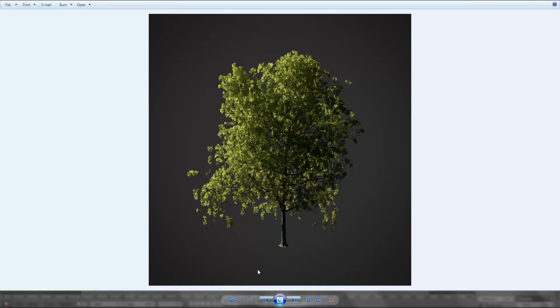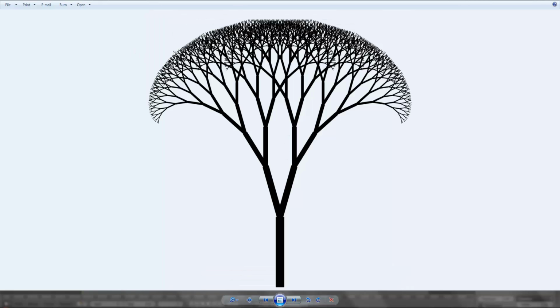So let's go ahead and get started by looking at a couple reference photos that I pulled for this tutorial. There are a couple things that you want to keep in mind when generating trees before you start actually generating them. The first thing is, if you look at this image here, trees generally form fractal patterns. You'll see that it starts out with the trunk at the base, and the trunk splits into two more trunks, and then those trunks split into two more branches, and it keeps splitting and splitting the farther and farther out it goes, and you'll see that there are only really a couple branches in the center of the tree, and that really most of the detail is on the outside.